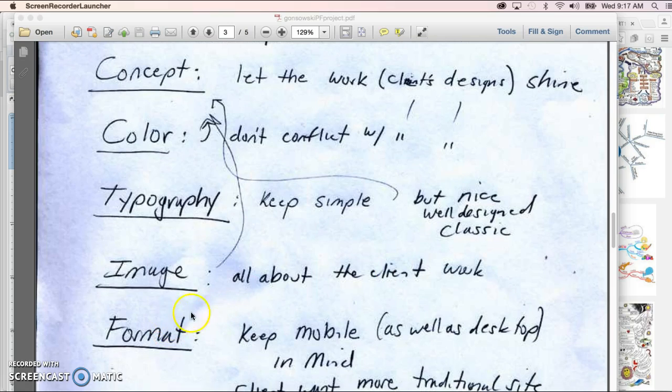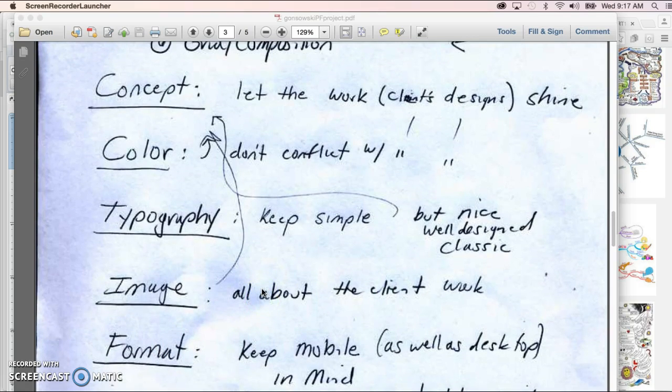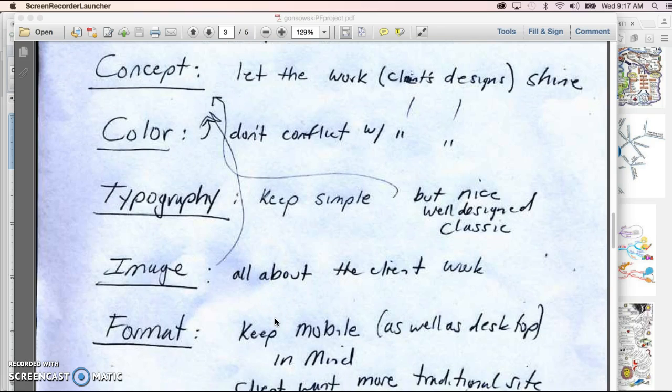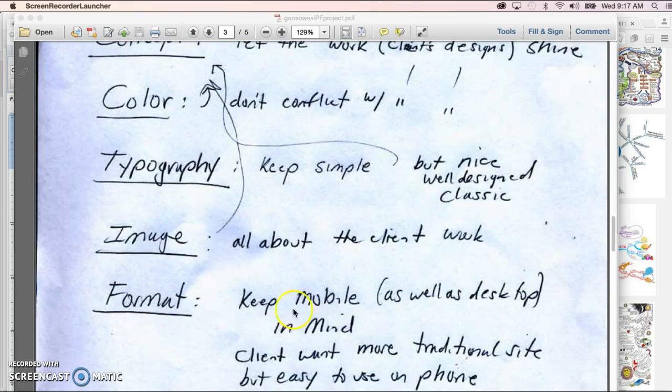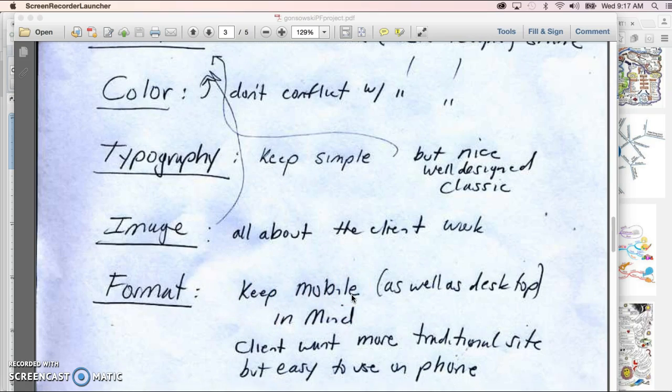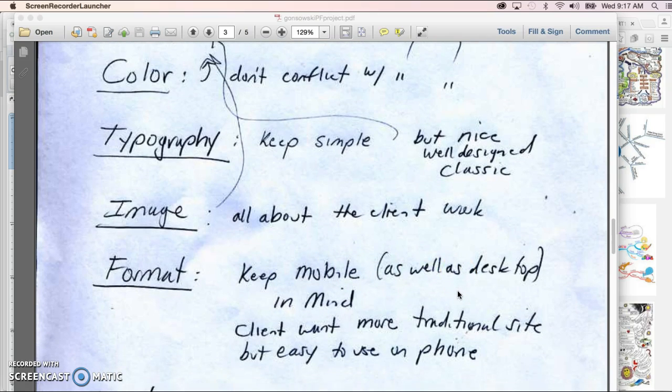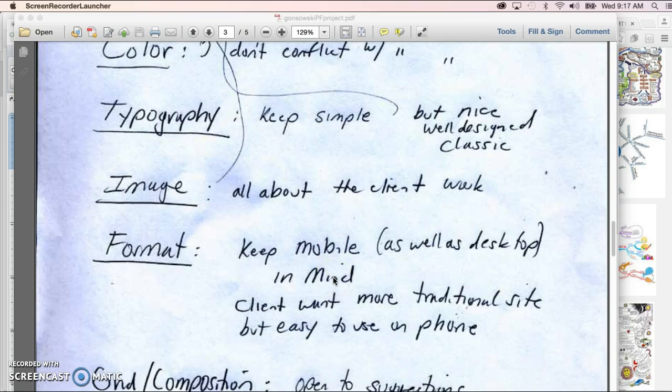And then format, this would mean, is it a CD cover? If so, it's X by X inches. Is it a poster? In this case, it's a website, but we want to keep mobile in mind, of course, as well as desktop, but it's getting past the tipping point where more people are viewing websites mobile. Maybe not a portfolio site, because that'd probably take place in an interview, or at least a creative director sitting behind a desk looking through people's sites to see who they're going to call in for an interview. But nonetheless, this is definitely another question that you ask.